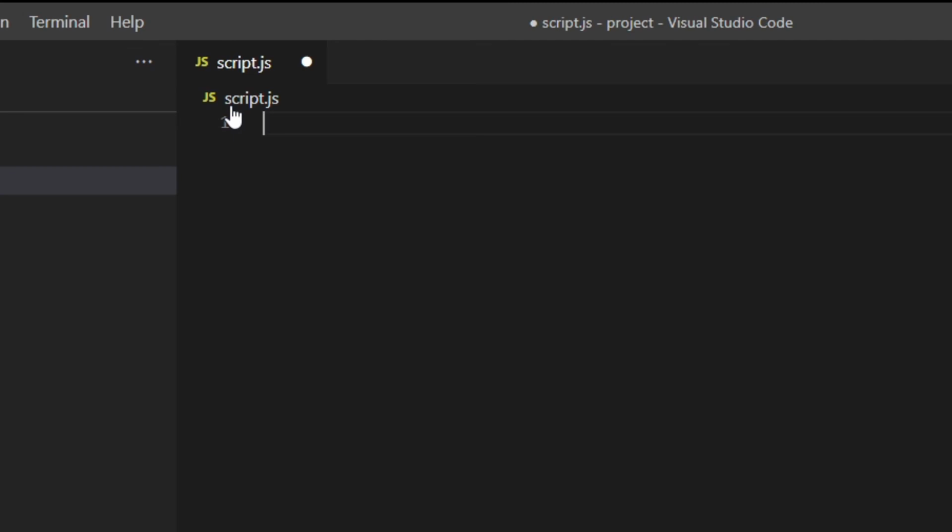You can make your own one, but at the same time, you can add, as I said, extensions that make them for you. So there are extensions that add snippets for JavaScript, there are extensions that add snippets for PHP and stuff like that. So they're really amazing because they're going to save you a lot of time, and also they're going to make your life as a programmer so much easier.